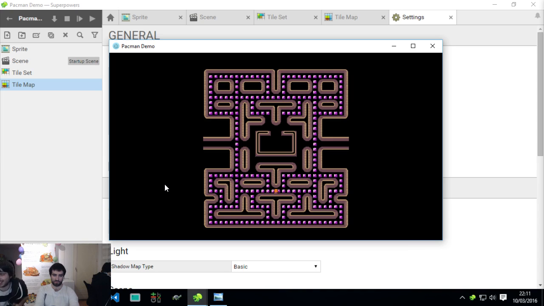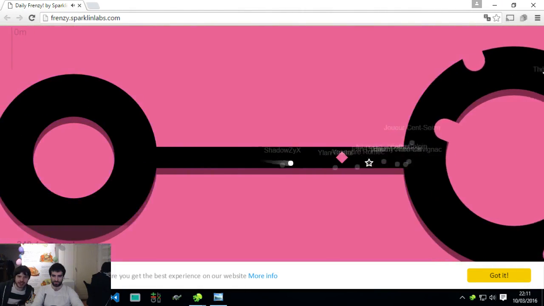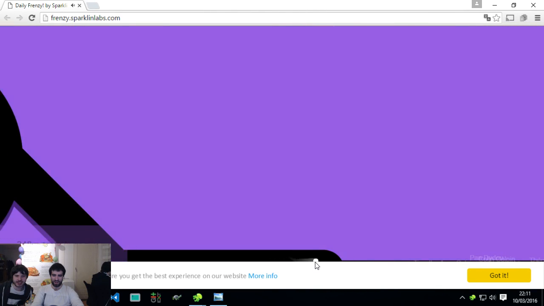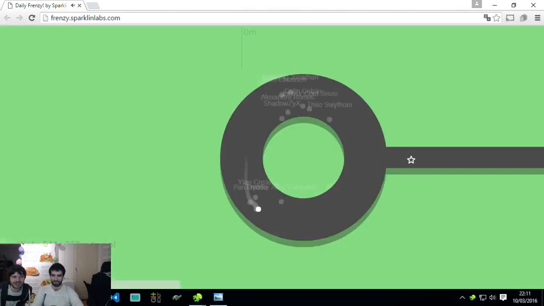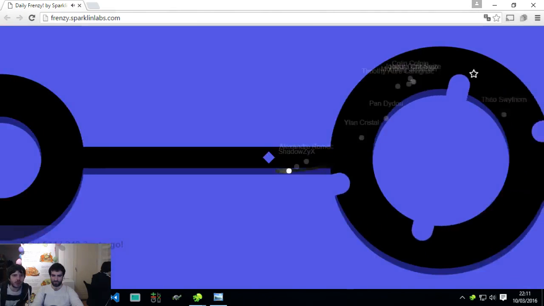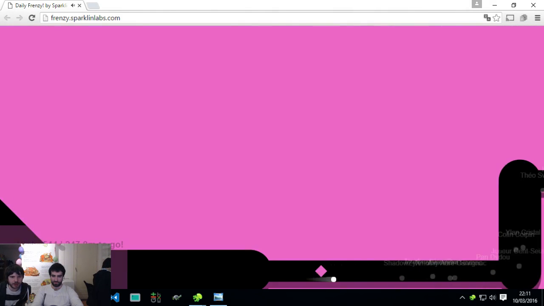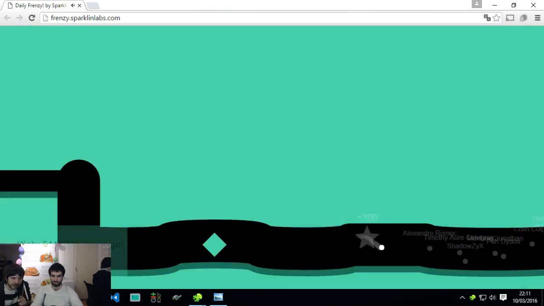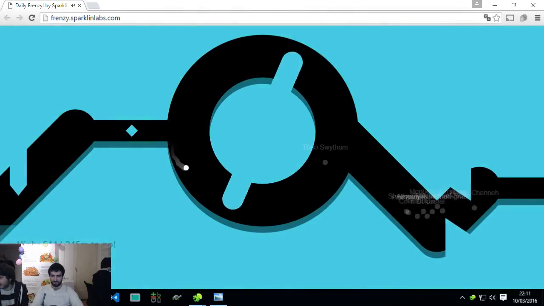Yeah, Daily Frenzy is pretty hardcore. Oh yeah, and the levels are randomly generated. So every day you'll get a different level, and sometimes the level starts very hard. Oh yeah, you're doing fine. So you just click once in Daily Frenzy, and then your mouse becomes the little ball, and you have to scroll through the labyrinth. I think there are two musics at the same time. Anyway, it's not too bad.